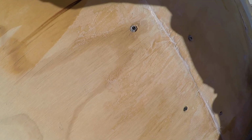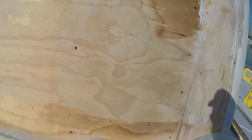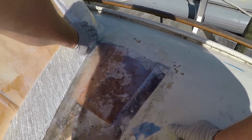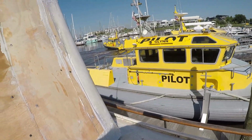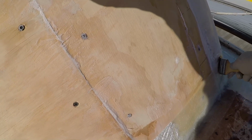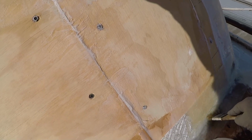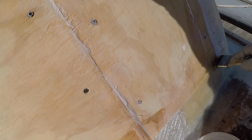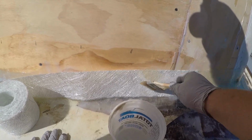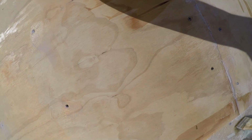My method here is not real fancy. I just kind of stick it and roll it. And then as the epoxy gets saturated, it sticks. If you brush it, these fibers have a tendency to come off. And I've got my little roller down there. You see, it uses so much, this mat does. That was 25 pumps, and it may not be enough to get me all the way across.